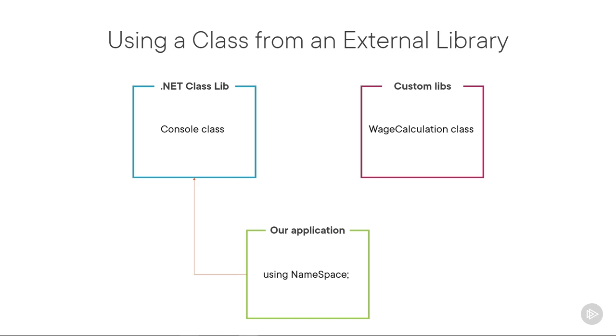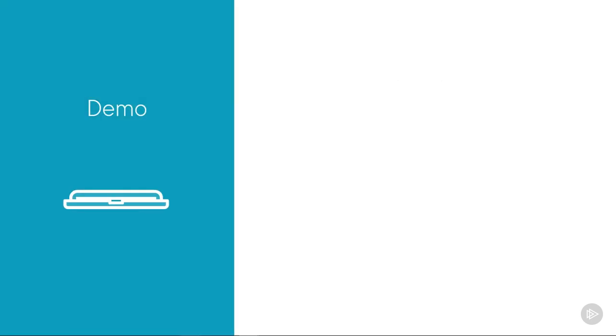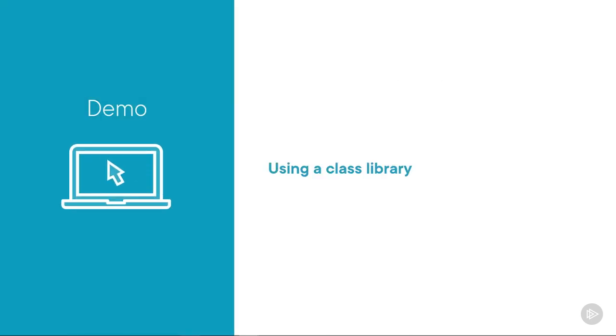We could of course copy that code into our application, but a much better way would be that we reference the code. The external code will typically be packaged in a library. We can reference that library in our application, and once that is done, that code becomes usable from our application. So instead of writing everything from scratch, we can tap into the vast amount of already created libraries. How cool is that? In the final demo of this module, we are going to learn how we can use a class library that is part of an external library that we will reference in our application.